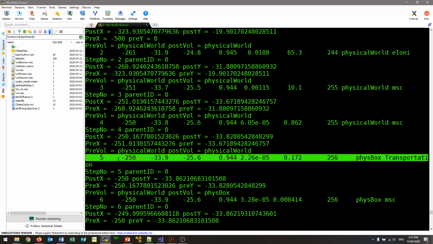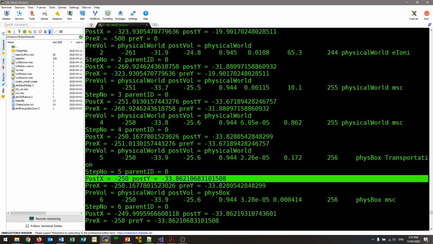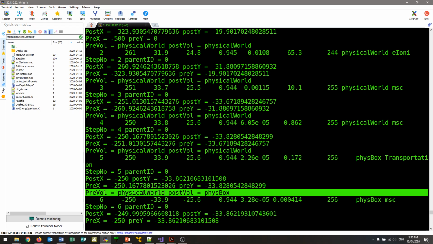At step ID 5, the particle is entering the physical box, or the water cube in the center of the world. If we go down to the printout for the volume names, we can see the post volume is the phys box.